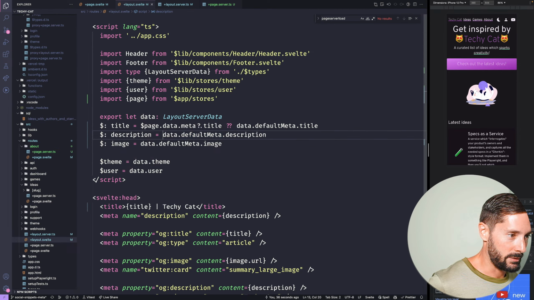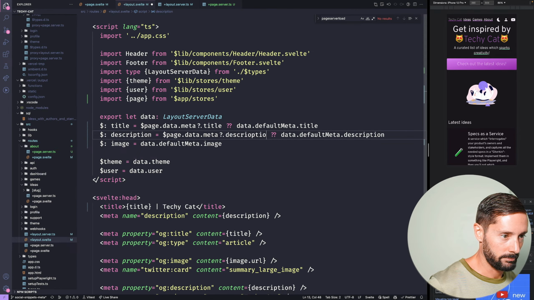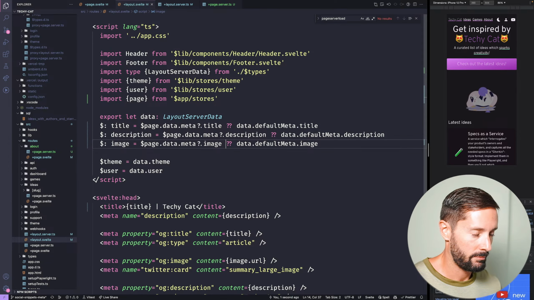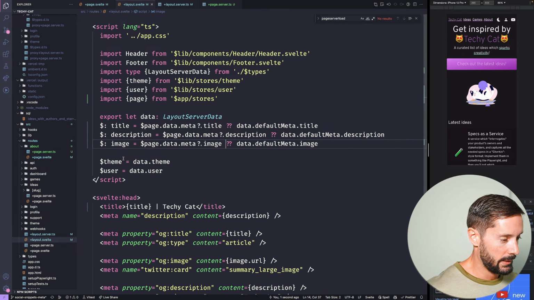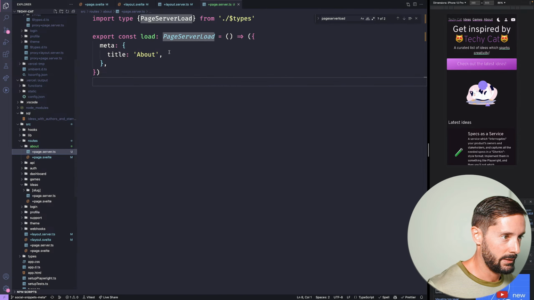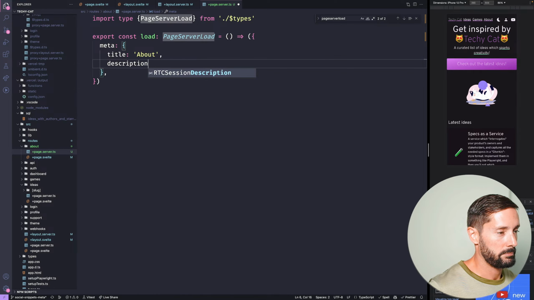So let's do it for description. And let's do it for image. And we can potentially create, we should definitely create a description.